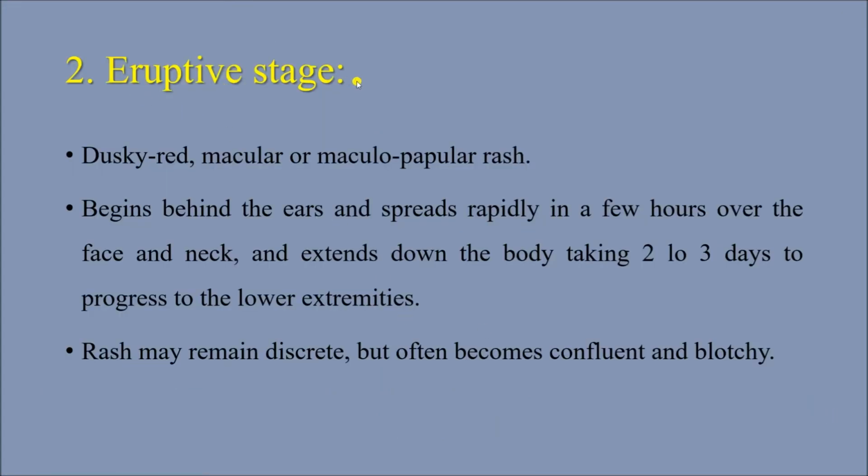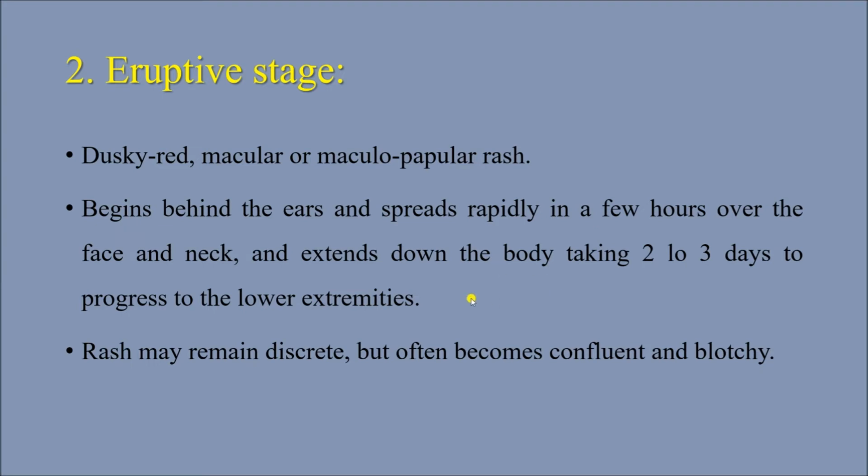Next, the eruptive stage, that is the stage of rash. So these rashes are dusky red in color, they are macular or maculopapular in nature. Now these rashes appear behind the ear and then spread rapidly in few hours over the face and neck and extend down to the body, taking 2 to 3 days to progress to the lower extremities.